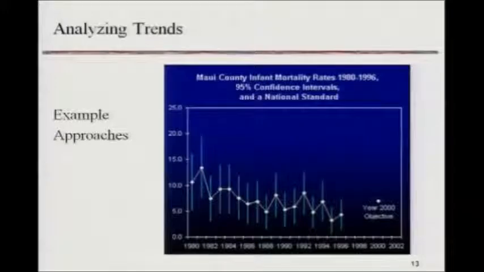Again, it's inappropriate. It's almost like multiple comparisons. You know how in statistical testing you don't want to make multiple tests. You're changing the error rate when you do that. We really want to know these data points taken together. Are the predicted values from a regression equation, is that slope significantly different? Looking at confidence intervals and whether they overlap, and this is true even outside the context of trend analysis, is not the same as doing a statistical test, which considers those points jointly and not separately from each other.